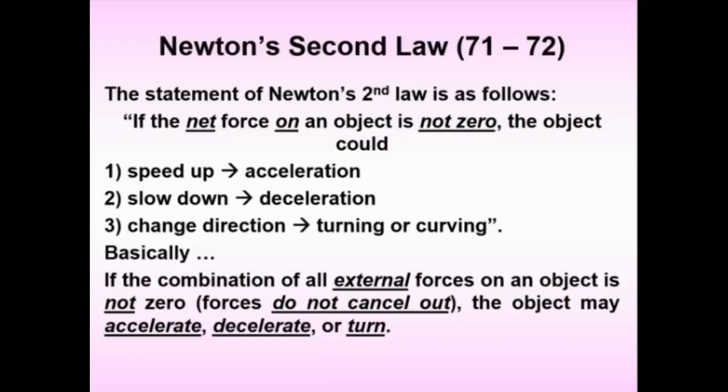What was the mathematical statement of Newton's second law? Sorry, first law. F net equals what? Yeah, it was not worthy of being called an equation. It was a mathematical statement. You stated that your net force is equal to 0. However, can someone tell me what's the mathematical statement of Newton's second law? F net doesn't equal 0. You just cross the equal sign. All right?